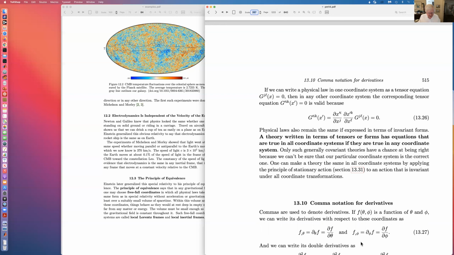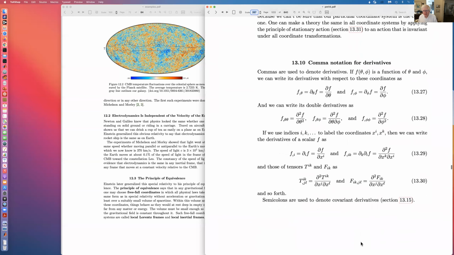And the CMB analysis has provided an indication that we really need relativity, because planet Earth is moving at 1/10% of the speed of light relative to the cosmic microwave background. So we're not even in the right Lorentz frame. We're not in the rest Lorentz frame of the CMB. And so we've got to have equations that are true in all coordinate systems.